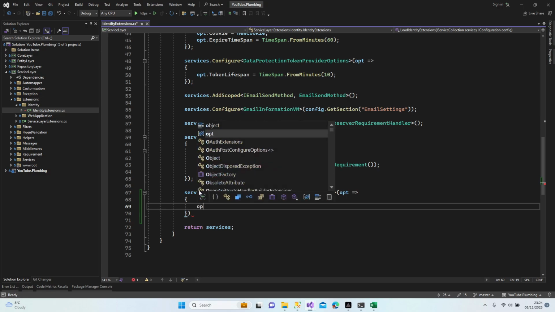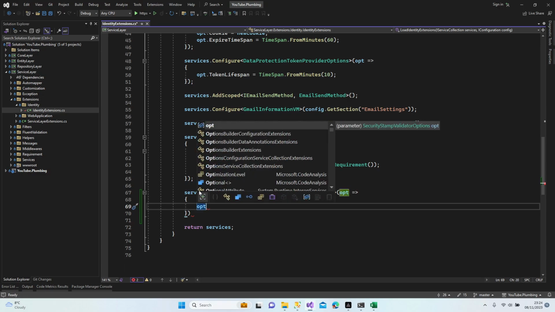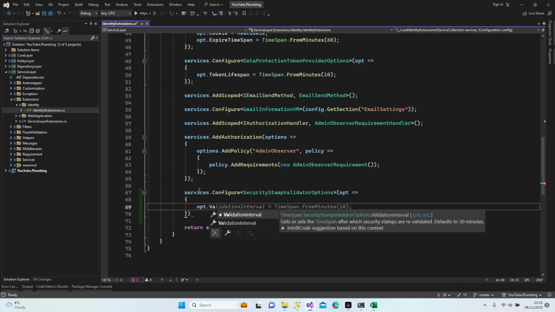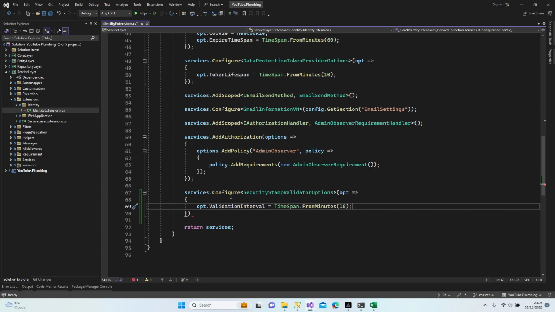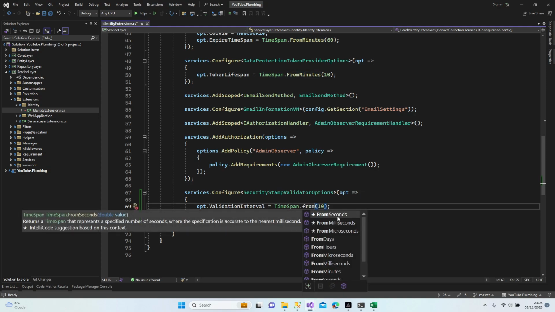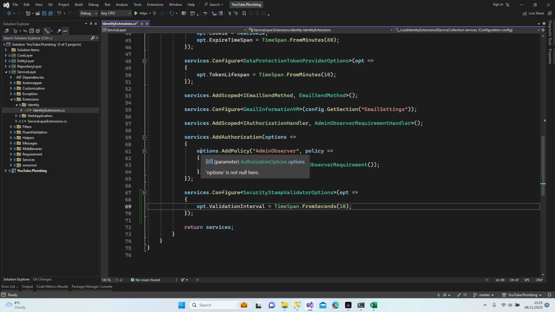So we're going to give how many minutes, seconds, or days we need to check our security stamp. This is the code we need to use. By default it's 10 minutes, but I'm going to make it 10 seconds to show you how it works.